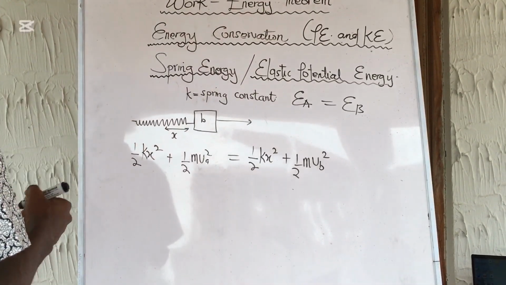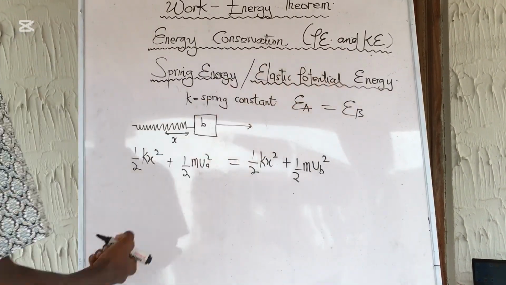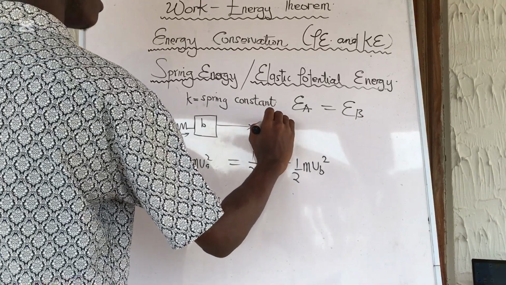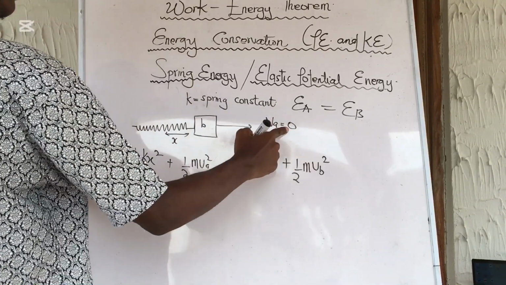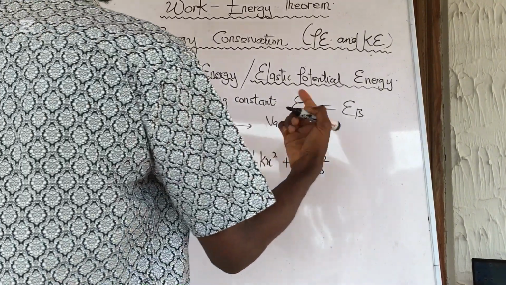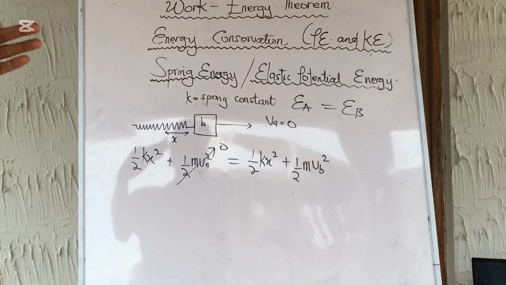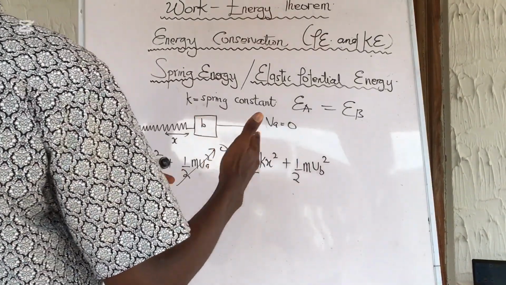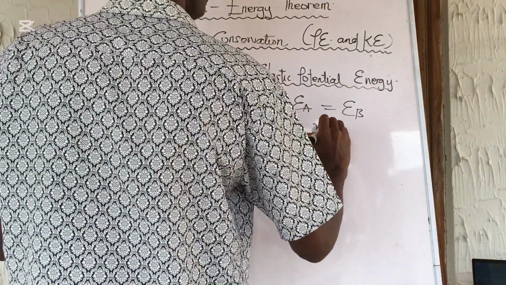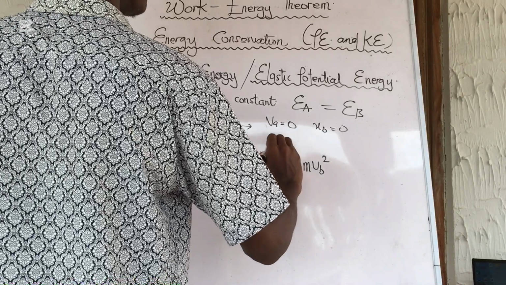Then at point A, all what you are having is what? Only your spring or your elastic potential energy, because the object here is at rest. v_A is equal to 0. If v_A is equal to 0, then 0 times anything here will still give you 0. Now at point B, when this spring has returned back to its original length, there is no extension. So extension at point B is also equal to 0. Then k times x, 0 times any number here, will still give you 0.